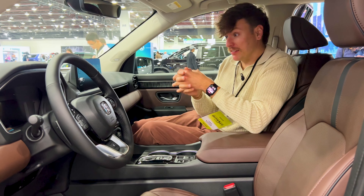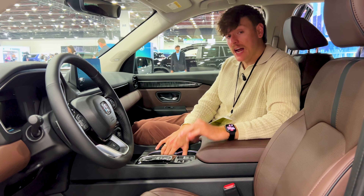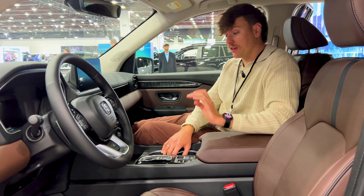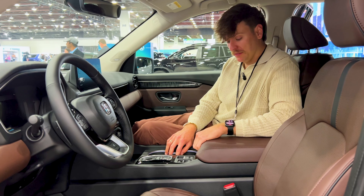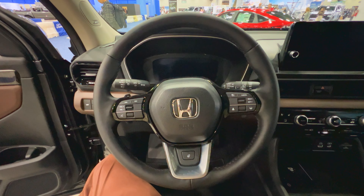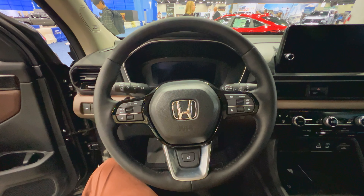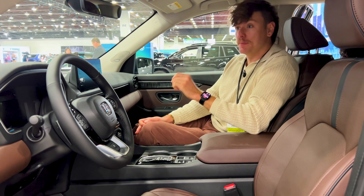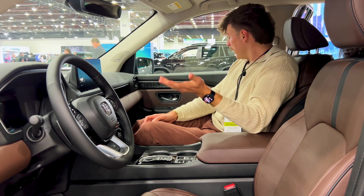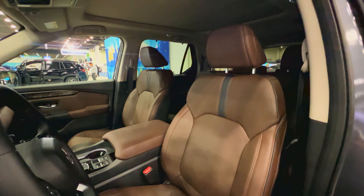I know that some people are pretty much okay with the smaller screens, but I am surprised in a segment dominated by 12-inch or larger touchscreen infotainment systems that this has only nine inches. It does have downhill descent control as well as different drive modes. It comes with a wireless charging pad, a pretty big center console, and the steering wheel is pretty nicely laid out — I do like the fact that the heated steering wheel button is in the center of the steering wheel itself. It also comes with the 360-degree camera as well as a 12-speaker premium Bose sound system.